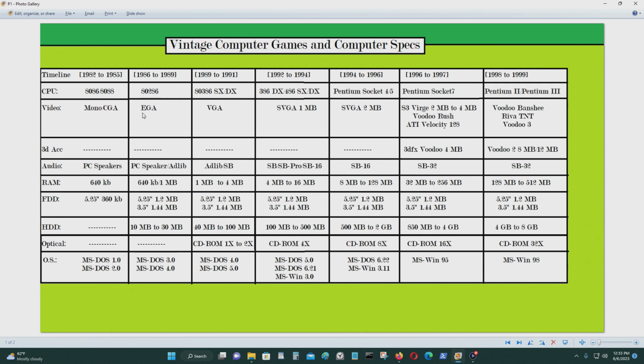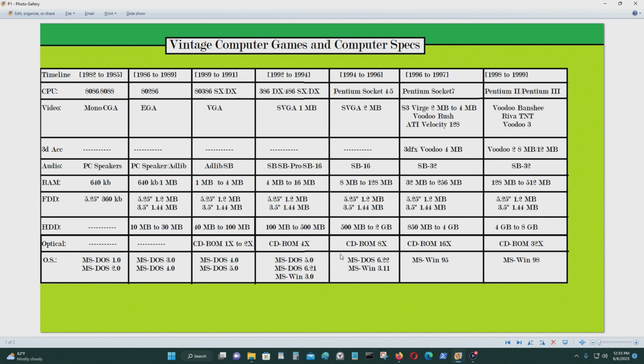But VGA was quite expensive back in the 1980s, even in 1989. Computers had PC speakers, a lot of them. Some people had ad-lib sound cards, which was released in 1987.